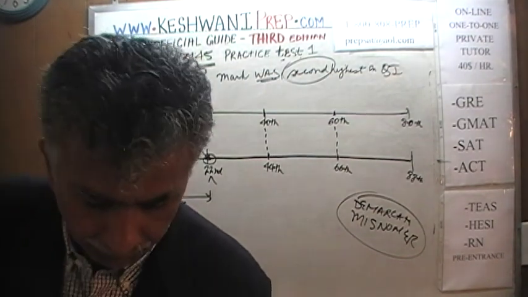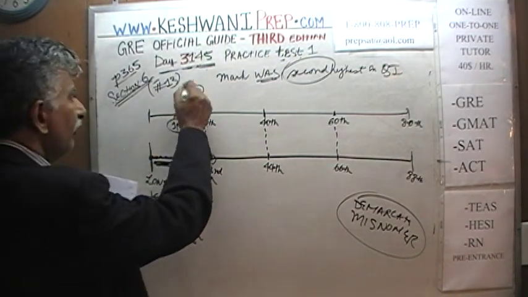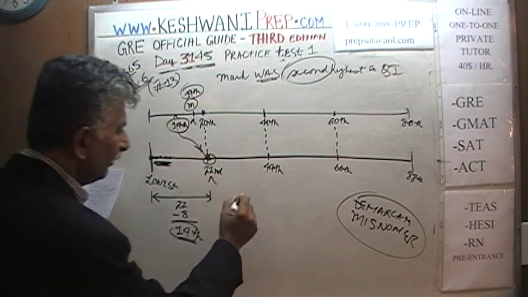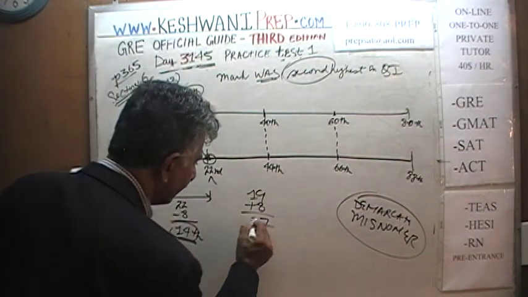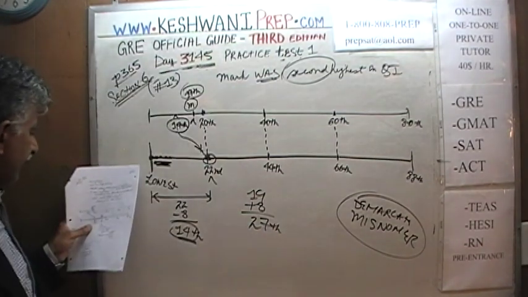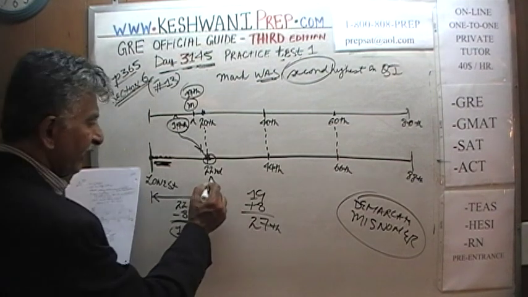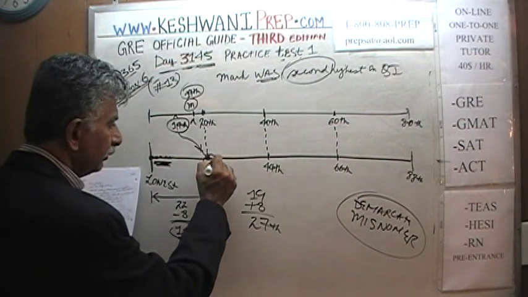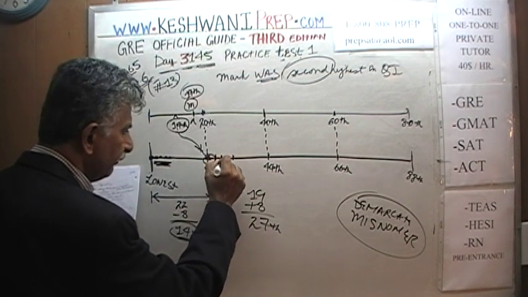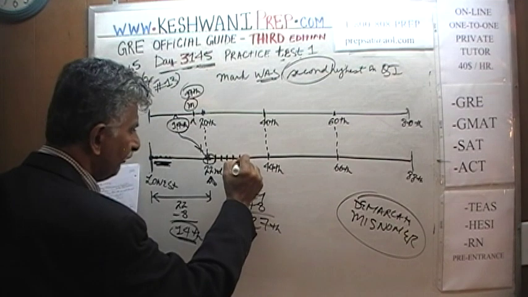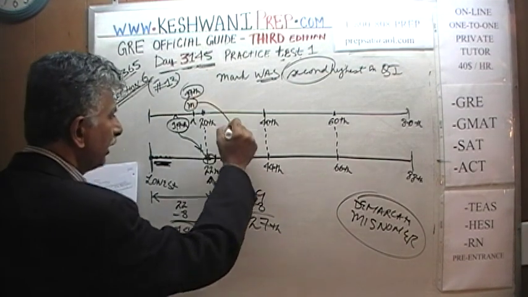Any idea? Well, he was the 19th guy before. But now there are 8 more people. Which means he's the 27th guy. Let's find out where he falls, shall we? This is the 22nd guy. 23rd, 24th, 25th, 26th, 27th. Aha, this is where our guy is. We found him. Yes. We found our guy.